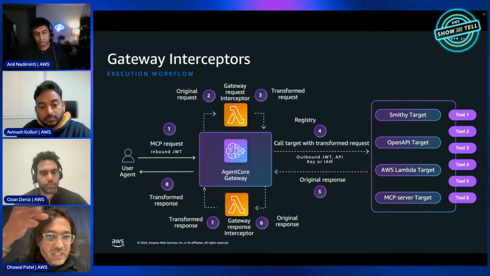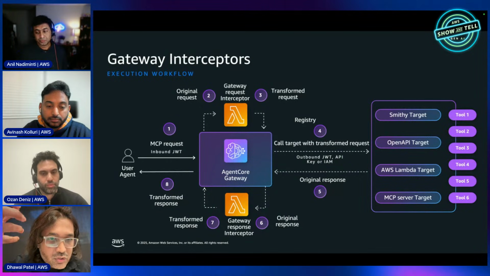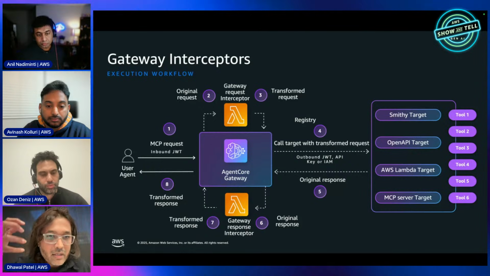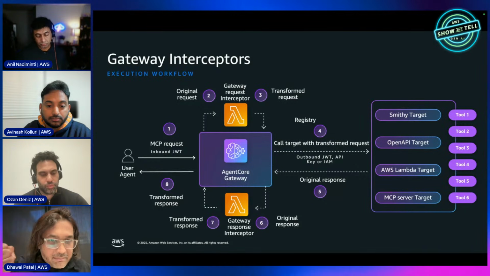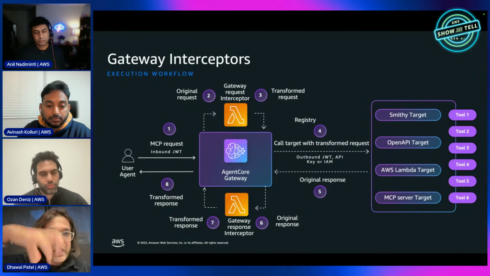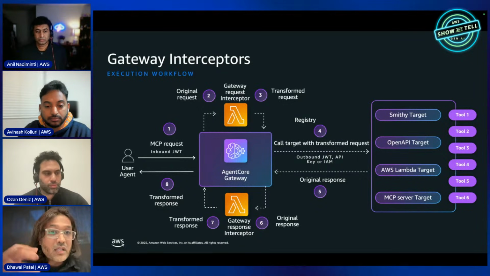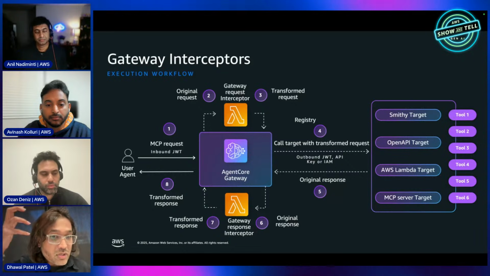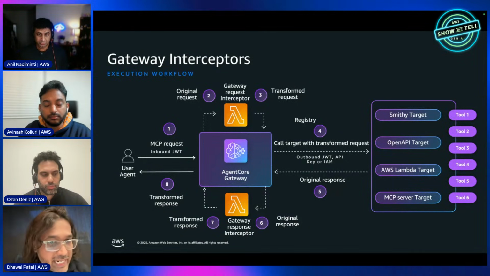So let's say you're receiving a JWT token, or any kind of credentials in the form of an OAuth token. We'll make this header available in your Lambda function so that you can read the body, read the headers, process it, decode it, and know who is calling the tool. You can also have custom scopes in it. You can have your tenant ID in it.